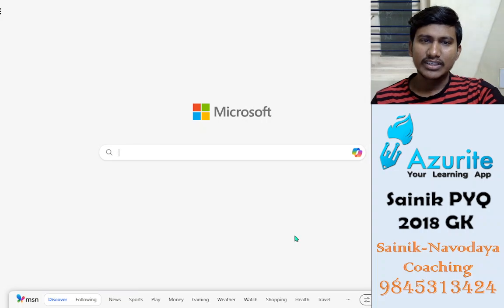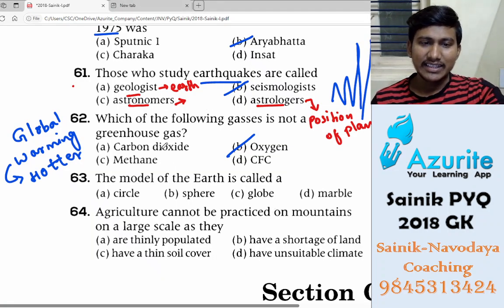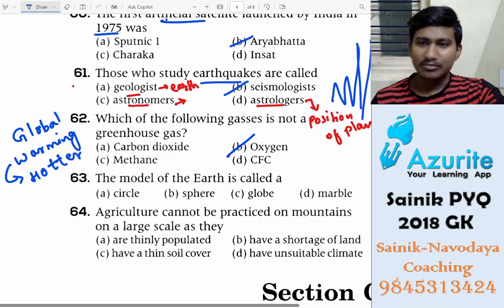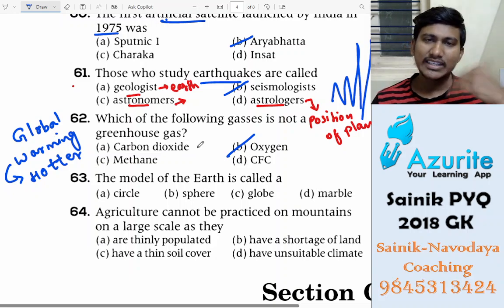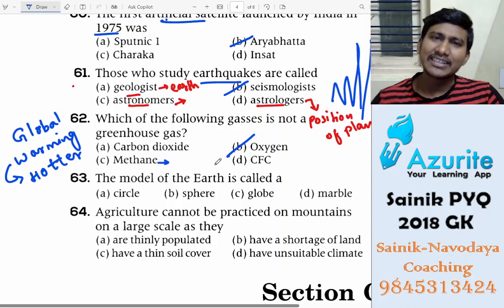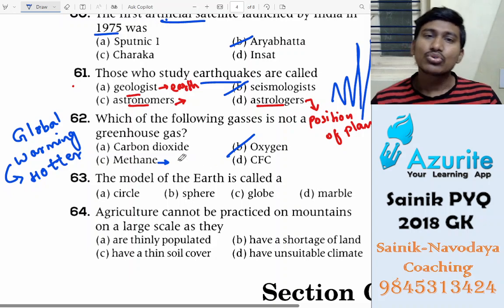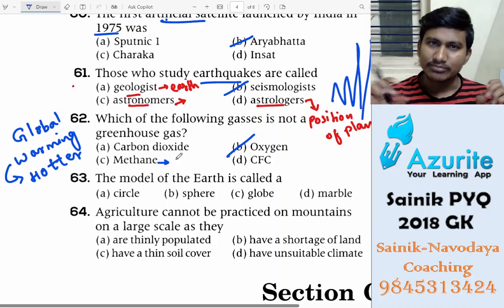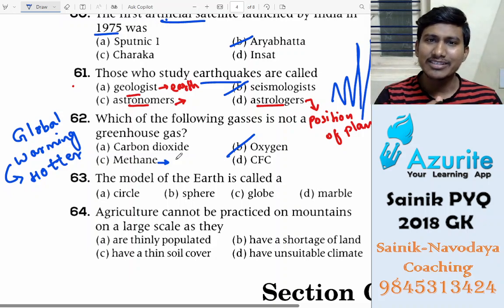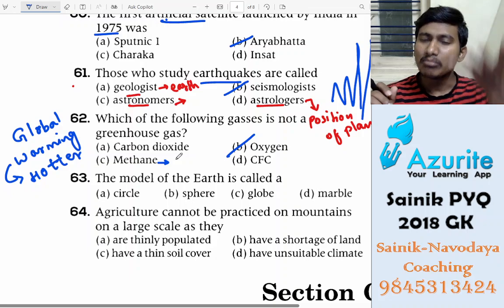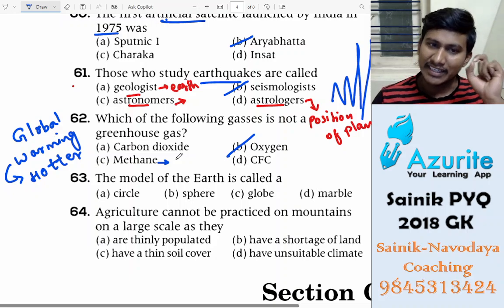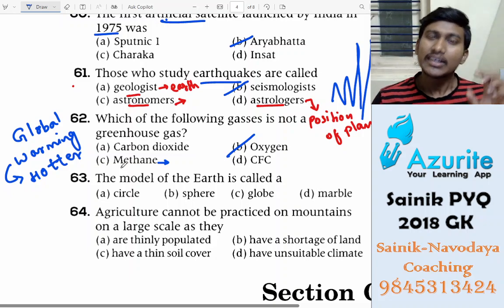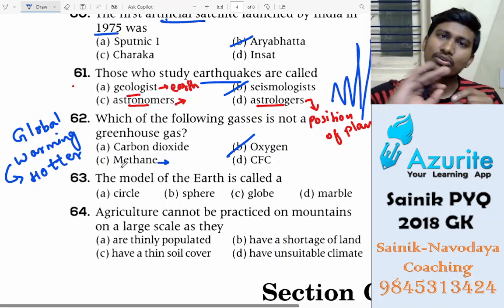So see here, students, carbon dioxide is there, right? So carbon dioxide is, you know, bad. So CO2, you release the carbon dioxide. That is why they tell us to plant more trees, right? Methane is like the gas in your gas cylinder, right? So methane is also the same. We can ignite it and use it for cooking. So you may have heard of biogas. They make it from the biogas plant, that is from cow dung and all. We produce methane from cow dung. Okay, that is biogas. That is also a gas we can use for cooking and everything.